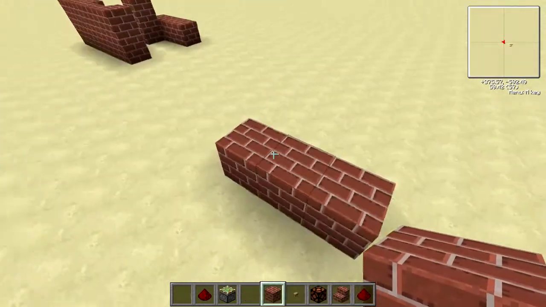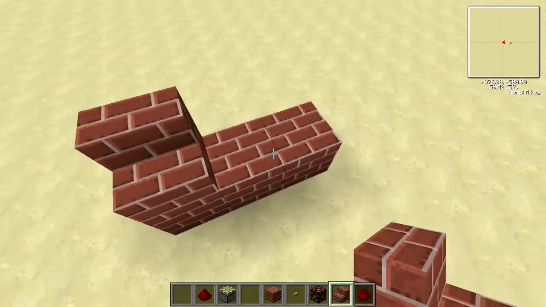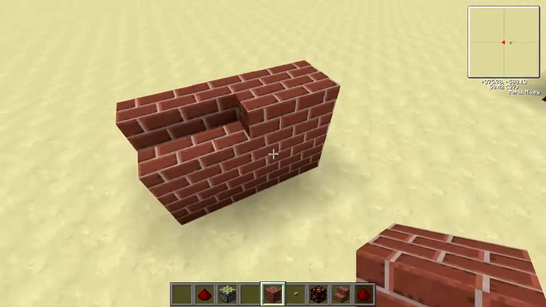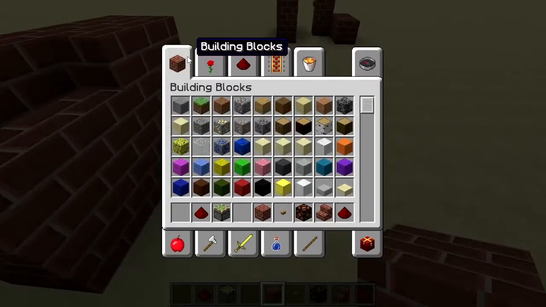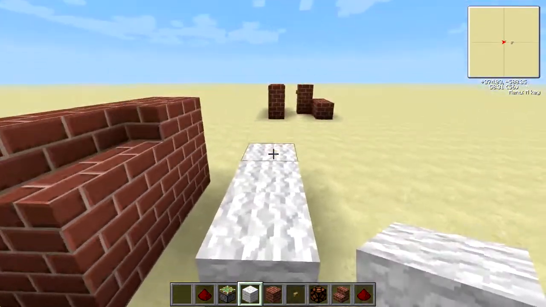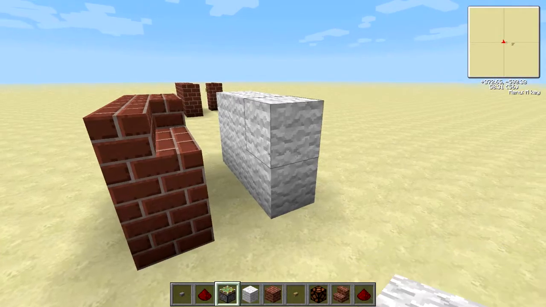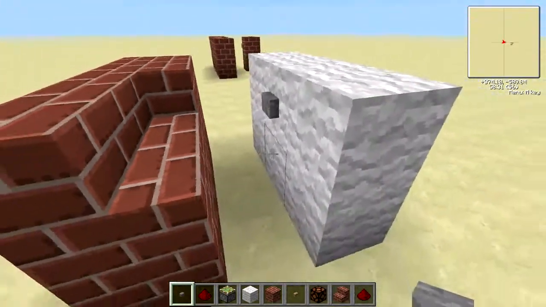I also want to point out you don't need to use brick. You can use any material that uses stairs as well. We're going to put one stair like this. We're going to put one stair sideways, and then another brick like that. And then we're going to put another material on the side here. Let's use something easy to see, like white wool. Put this out. Put a button on the other side of where that stair hole is going to be. So it's right here. You're going to want to put that there.